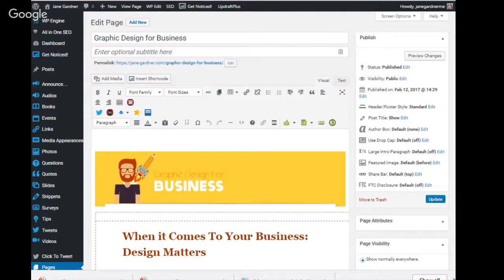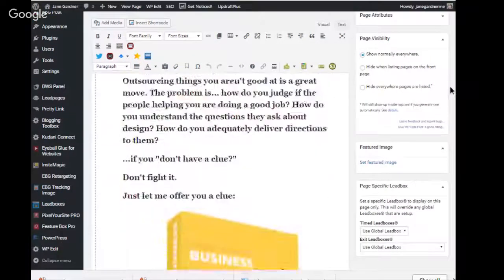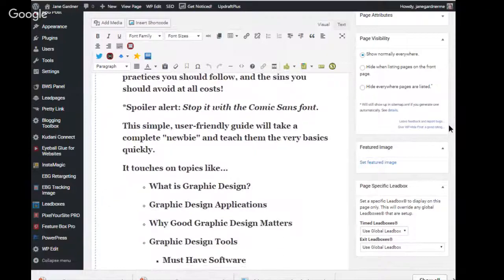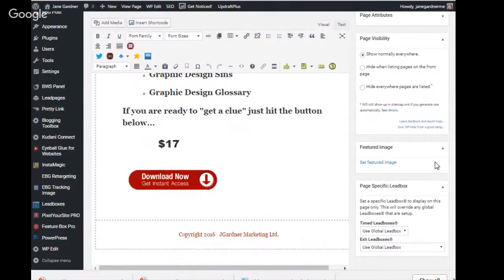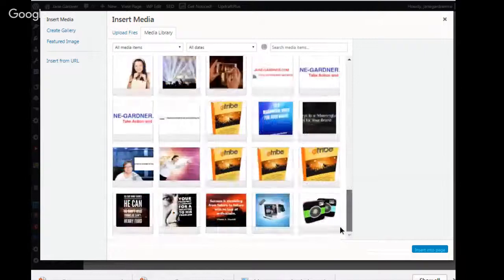And I'm on a sales page inside the WordPress website for my business. We're looking inside the WordPress page, if you've never seen it before. I have a nice, attractive sales page with my offer on here and some text, obviously, about the offer. And way down at the bottom, I have a price, and I've put in a payment button. This payment button I got by uploading it into my media. I'm not sure it'll be there. Probably not. Media buttons way at the bottom. Where is it here? No, it's probably there.